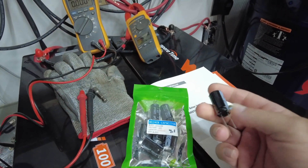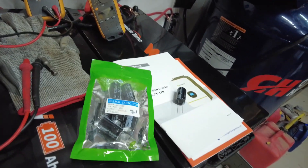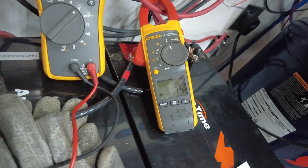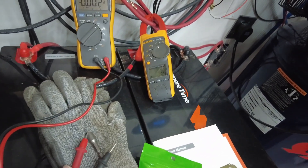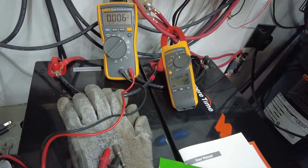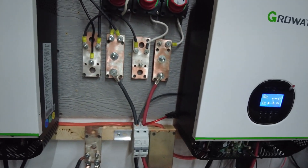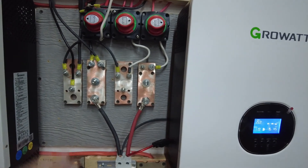Here's the bag of capacitors I had to buy — eight for about eight bucks, a dollar ten each. Better than buying a whole new grid tie. Since switching to 48 volts going into the Growatt, even on a cloudy day it was pushing 6 amps at 50-some volts, so about 300 watts charging the batteries. I don't think I was getting that good a charge at 24 volts when it's cloudy. This setup does seem to be more efficient — I'm sure people with more experience can confirm yes or no.